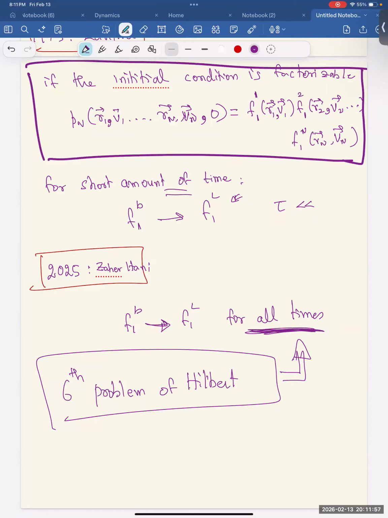Can you show that you can go from elastic hard sphere dynamics to the Boltzmann equation precisely in some sense, and then from the Boltzmann equation to the equations of fluid dynamics? Okay, so that was done. So this is a very neat thing.